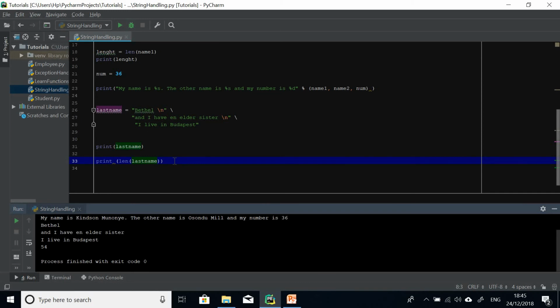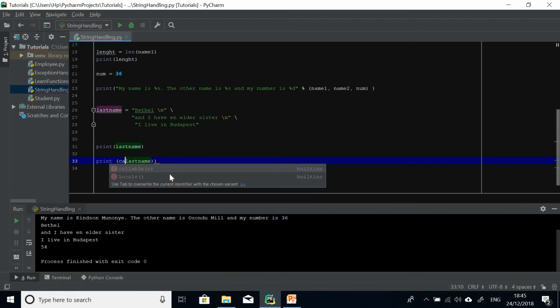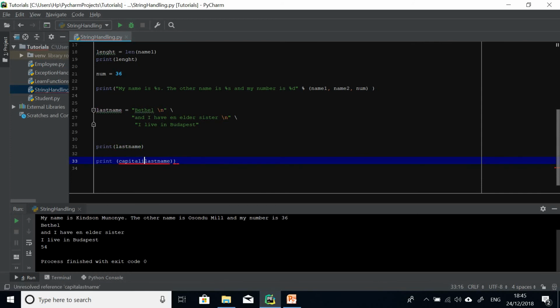But let's take some time to learn a few more methods, because methods are actually very important in any programming language. So this time I'm going to say capitalize. That is one method you need to know. Capitalize last name. Okay, so I think, hold on, let's see.